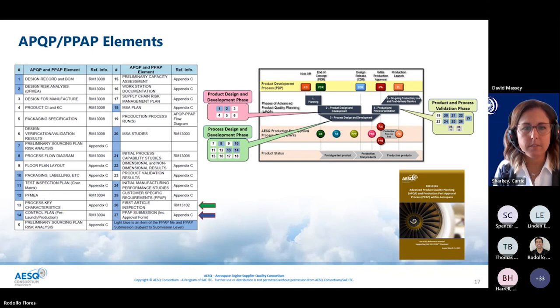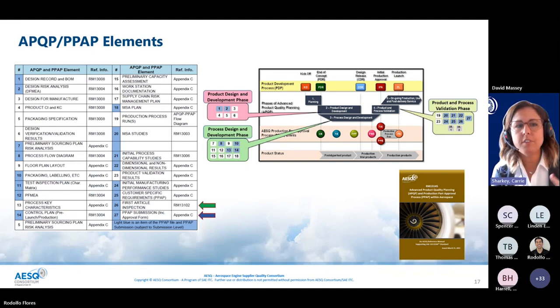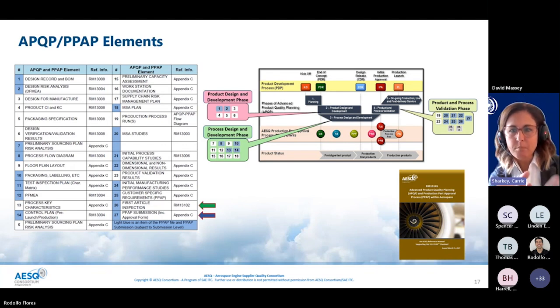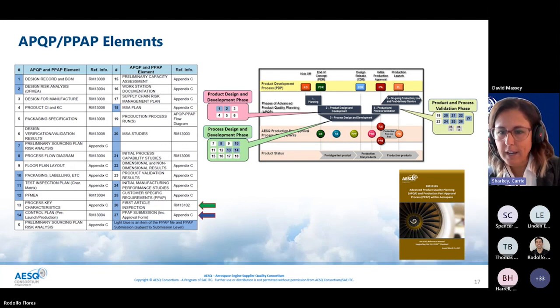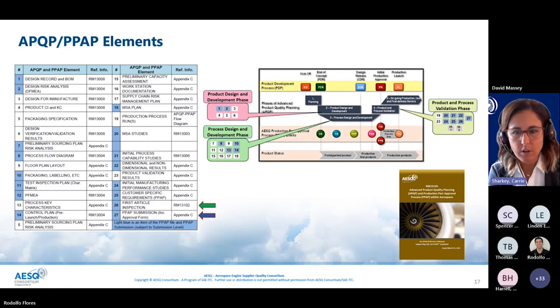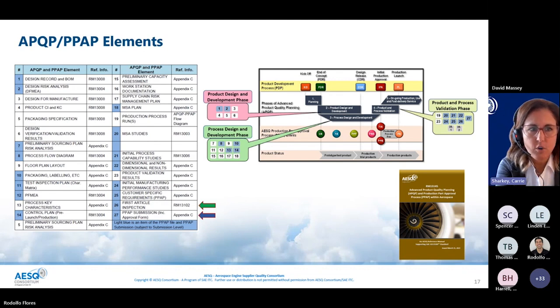Okay, so this is just, again, the idea of all of the elements of APQP. Again, I pulled this out of that RM13145, so I have that little picture down the right-hand corner. And what this shows is all of your APQP elements. All of those elements are APQP elements. The ones that are highlighted in blue are also the PPAP elements. So that's what you would submit to your customer for evidence. That's your evidence pack, your PPAP pack. And you can see that FAIR is number 26 there. So you can see that it is a part of the overall larger picture.